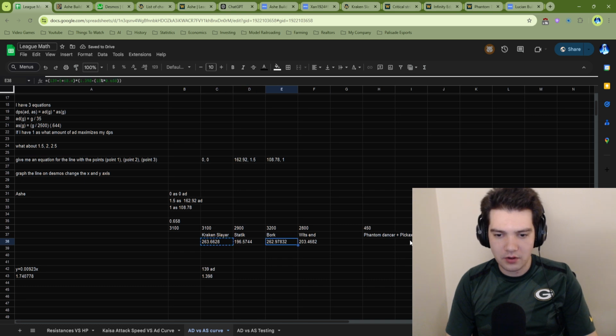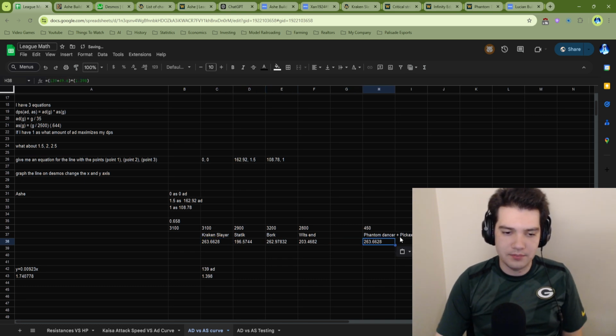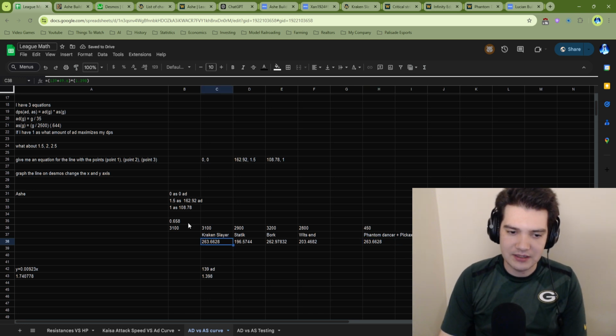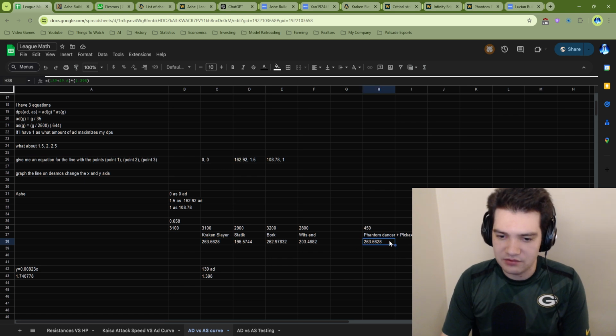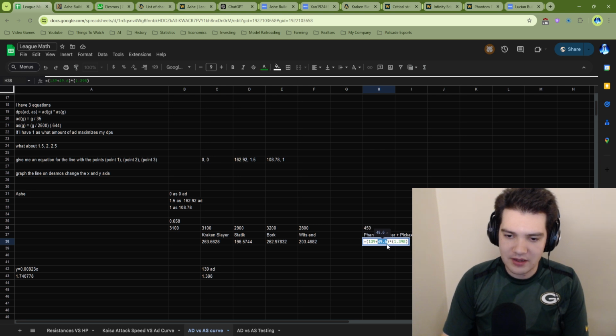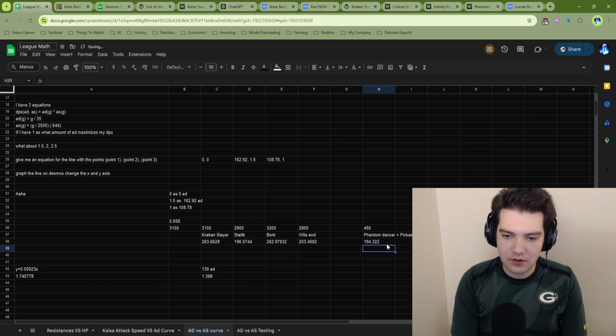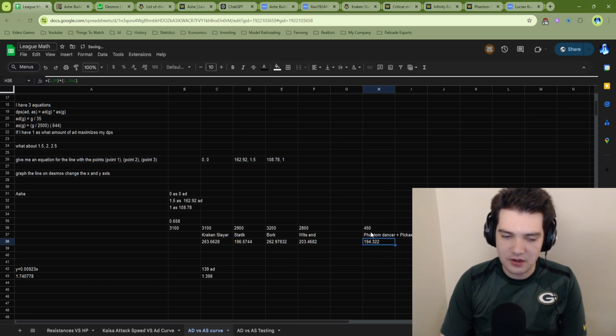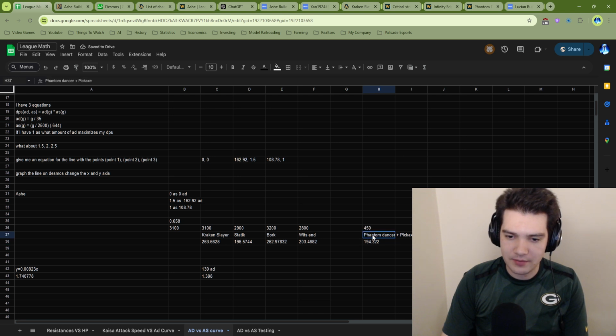And even though it doesn't show it, because we're working off of the damage that we had here, we're assuming that in this situation it was Kraken and Berserker's Greaves. So we're just stripping away the extra stuff, taking away the on-hit damage. We're losing the on-hit damage from Kraken Slayer right off the bat.